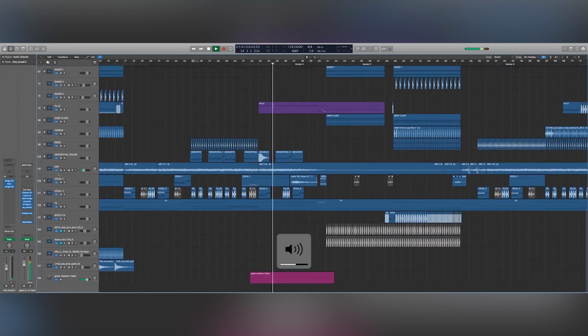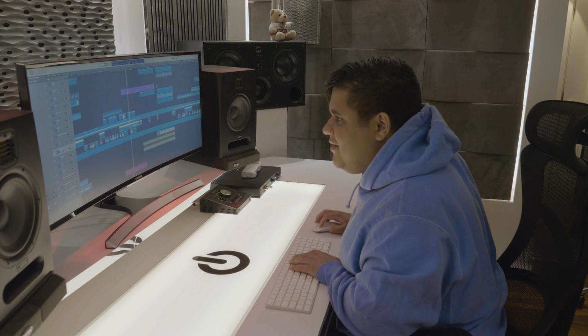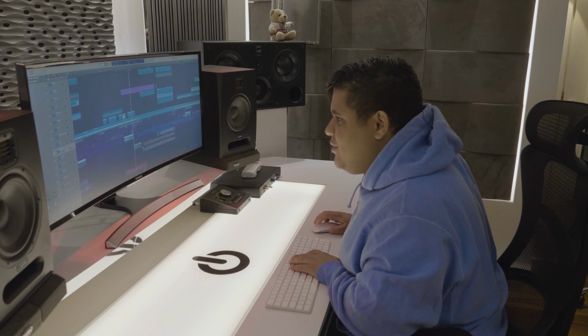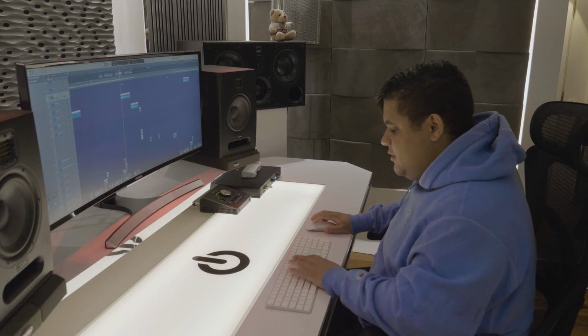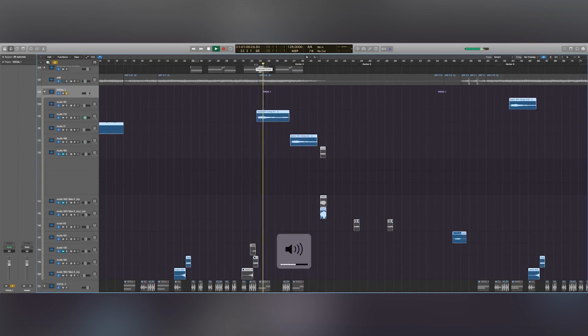And then I have those vocals, which, when I heard them the first time, really gave me goosebumps. It feels almost like Chris Martin, Coldplay.